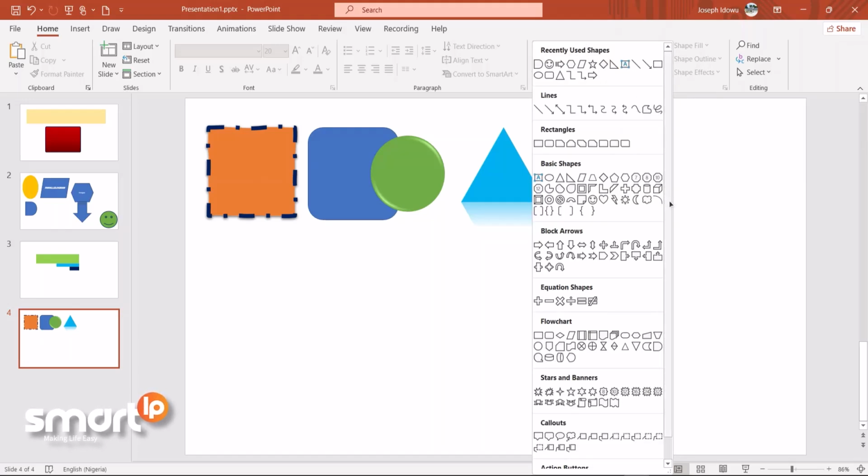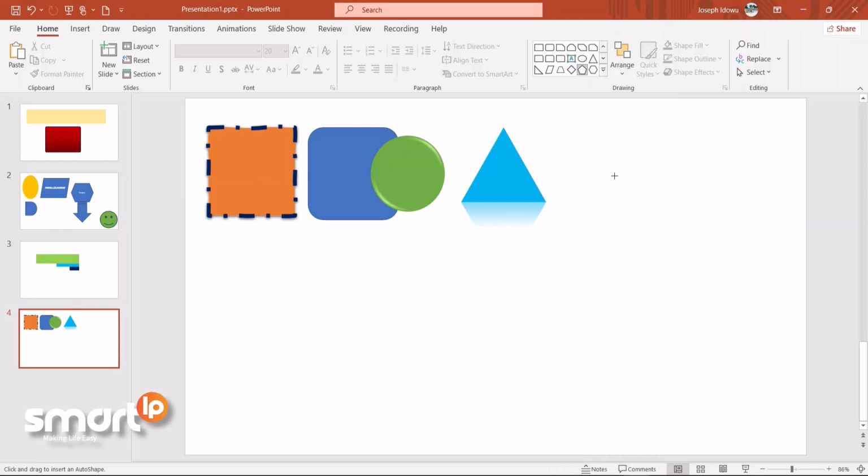So let's look at how to actually use it to draw any polygon. It's the same strategy we are using. If you're going to draw this pentagon, if you are drawing a regular pentagon, we just left click and draw directly. But if we want the pentagon to have sides that are the same, then we need to hold the shift key. The shift key will help us to make the sides the same. And if we hold down control with it, it means we are drawing our polygon from the center.